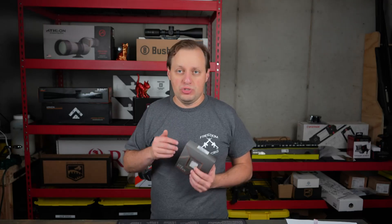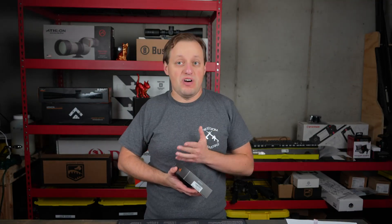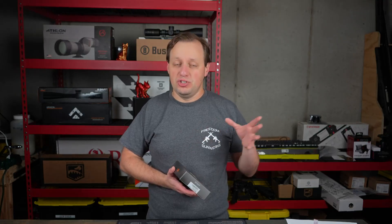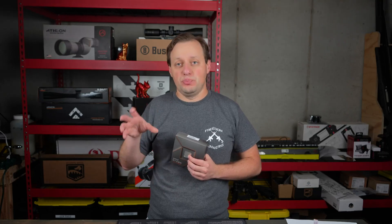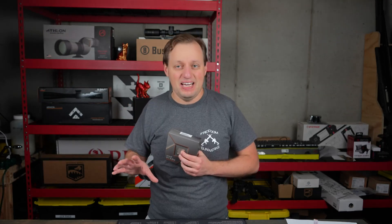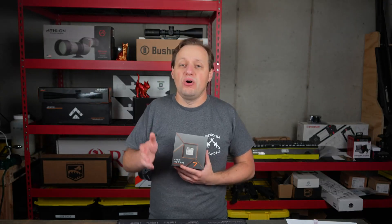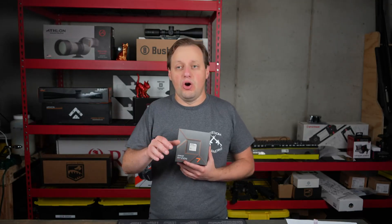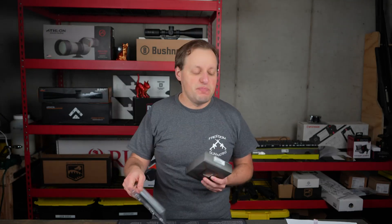The good news is if you already have a good all-in-one water cooler or good fan, you can reuse those. The AM5 with the Ryzen 7000 series will support PCIe 5.0, so the new Radeon graphics cards should support that as well. More importantly for storage, as a content creator I'm really excited because the new PCIe 5.0 NVMe drives are going to be blazing fast for transferring data. And if you upgrade now, AMD has confirmed they'll support the AM5 platform for the next few years, so you'll likely be able to upgrade later just by swapping out the CPU — the motherboard and DDR5 memory will still work, since we're just at the start of DDR5.